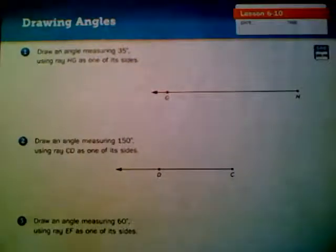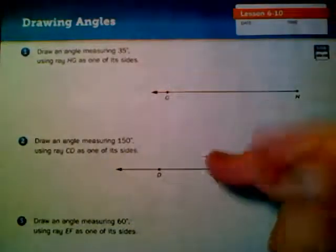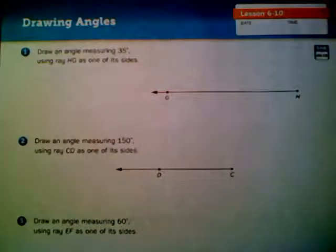Now the second page is a little bit different. The page is called Drawing Angles. Now this is a little bit of a trick, and I'm going to show you how to do it. It's kind of easy, but it takes a little bit of time, so it also may require you to turn your page. So here they've drawn one arm of the angle, but there's another one that has to come off of these. Whoops, I almost drew something there by accident. Okay, there we go. That would draw the other arm. That would give us that measurement.